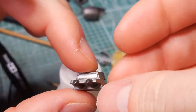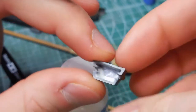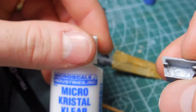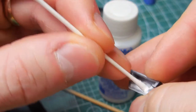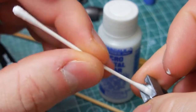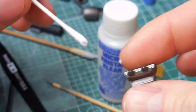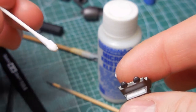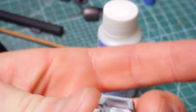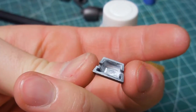This is that part that will go on the bottom of the starship. What I've done is splorched a whole bunch of micro crystal clear in there from behind, from the back. And now I'm just getting rid of the excess because it's got way too much in there. But anyhow, hopefully this should dry and hopefully it'll look nice. We'll see how it looks when it's dry. But it should dry nice and clear. It's my first time I've done something like this before. Hopefully it'll turn out well. All right.